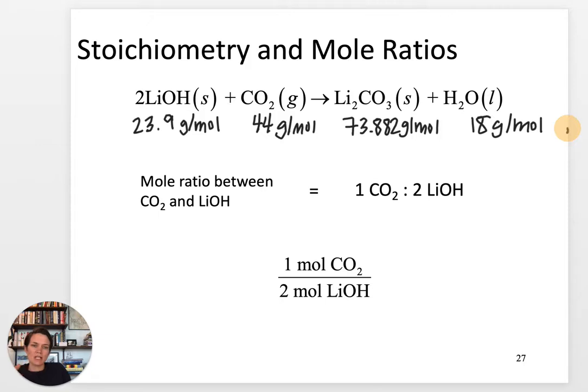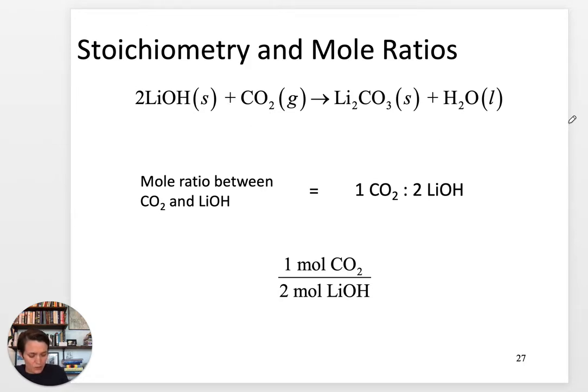And so what I'm trying to drive at here is that the relationships that our coefficients are demonstrating are only at the mole level, not at the gram level. So when you look at lithium hydroxide and carbon dioxide, you're like, 23.9 and 44, that's almost twice as much, but that relationship breaks down entirely when you look at lithium carbonate. So whenever you're comparing one species to another, you cannot be in the realm of grams. Grams is relative. Moles means 1 for 1, a 1-to-1 ratio. So it's really, really critical to understand before we move on to stoichiometry.